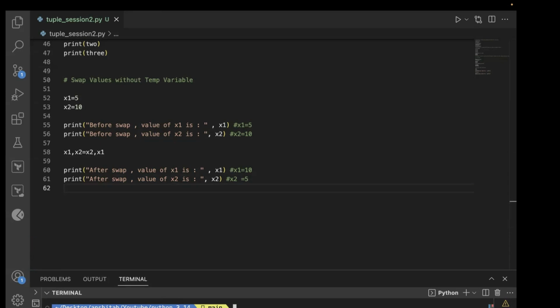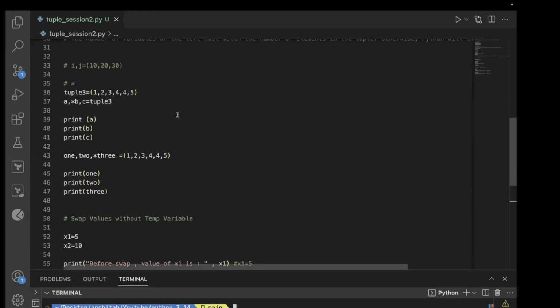Here we are using the concept of tuple unpacking in Python. So let's summarize whatever we learned today. We learned what packing is. Packing is basically grouping values into a tuple. Then we learned about unpacking. Unpacking is basically extracting the values from a tuple into variables. One important note: we must always ensure the number of variables on the left side matches the number of tuple elements on the right side. And then we learned the concept of the asterisk, which you can use for flexible unpacking.